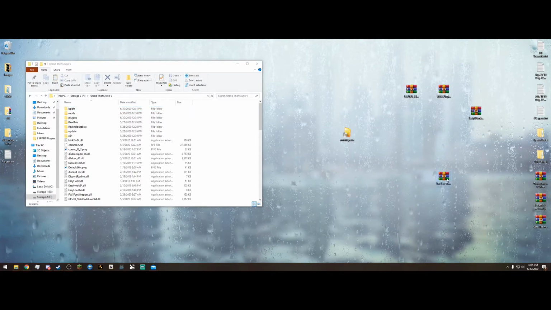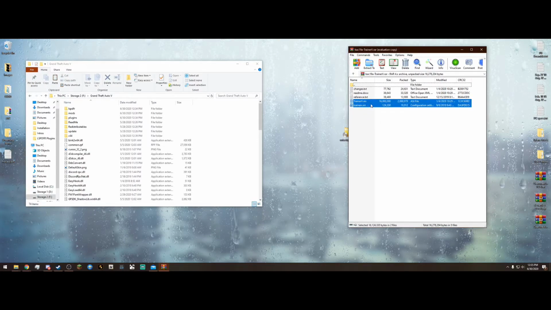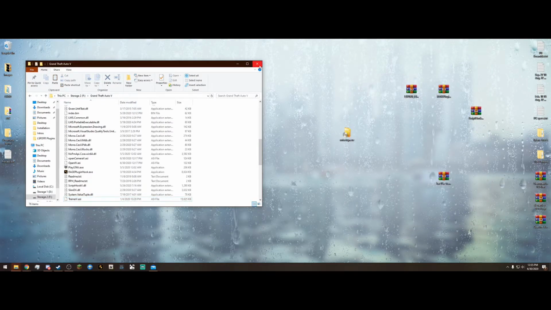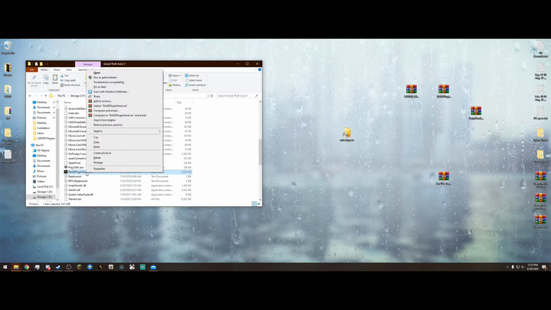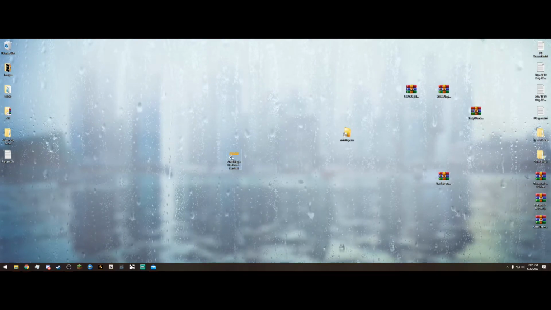Next and last is the trainer. Open this folder and just select the bottom two, the trainerv.ini and the .asi, and drag them into your main directory. After that, you are good to run this RagePluginHook.exe, but you can send it to your desktop by right-clicking it, clicking send to, and send to desktop. And what that does is it creates a shortcut.